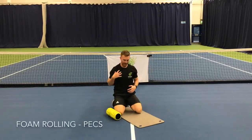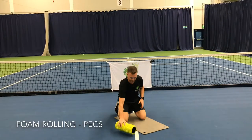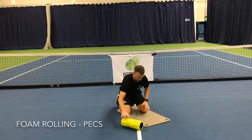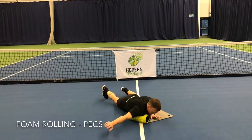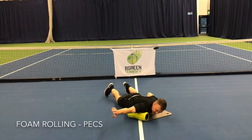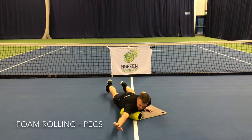Just releasing out the pec. Again, a little bit like the adductor, it can be quite difficult to get into the position ideally. Just going to set up the roller on an angle. Arm comes over the top, just to be able to put your body weight into the roller, just to massage that pec and the front of the shoulder.